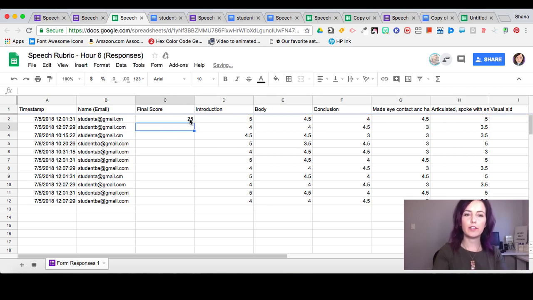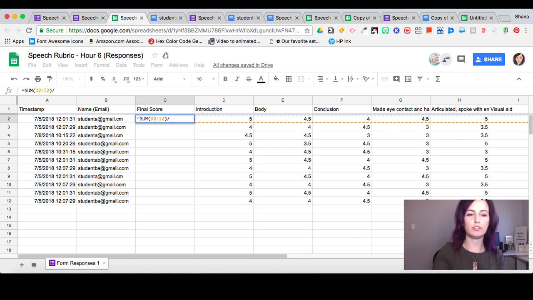So now I've got, okay, this person had 25 points. So if I were using the point system, I could put 25 in my gradebook, but I actually use percentages, so I want to get the percentage too. So this is actually out of 27 points. So I'm going to come back in here, double click, and I'm just going to have it do some division for me real quick. So I'm going to do /27, and now I've got the percentage.